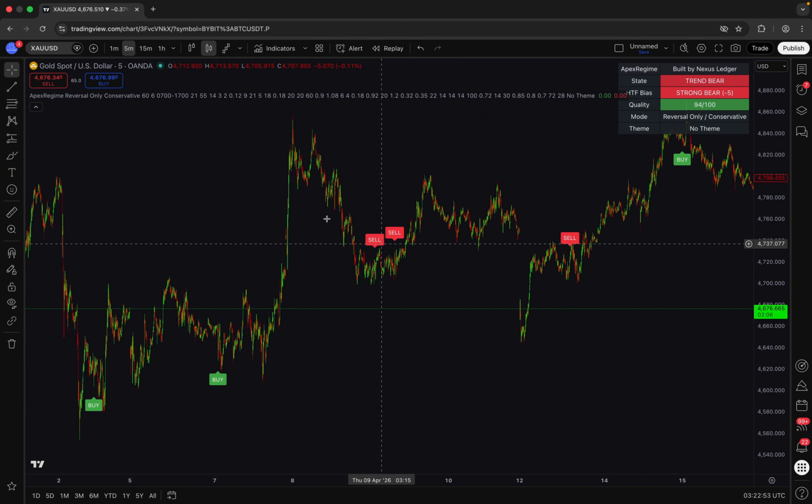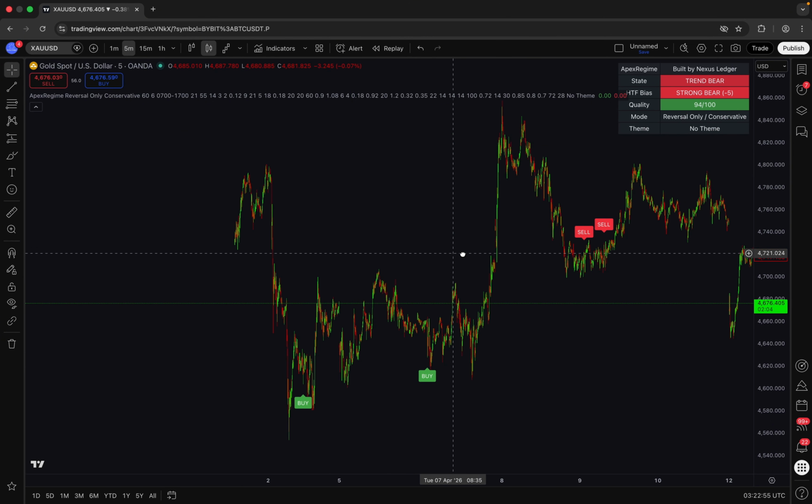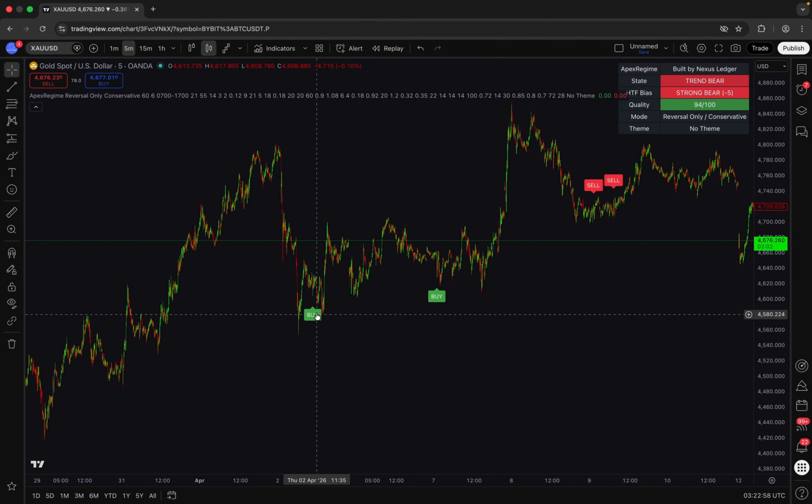So let's just go behind. I don't even know what the chart will look like. Okay, so again, it gave a buy signal, which was correct. It gave a buy signal, which was correct. So I really don't want to go into too much detail in this video, because I want to keep it short and compact for this specific video. So let's just go into the other indicator, okay?